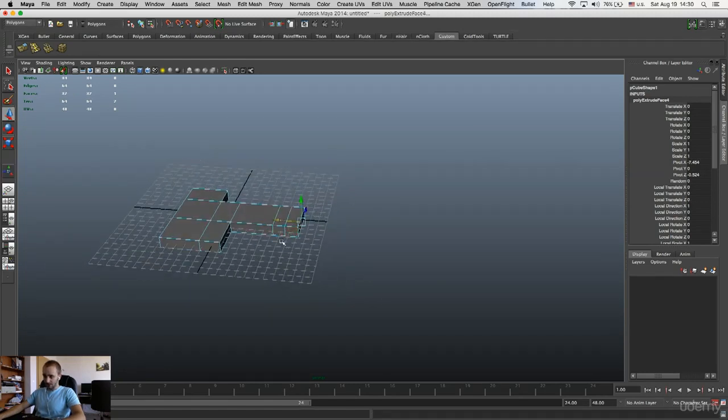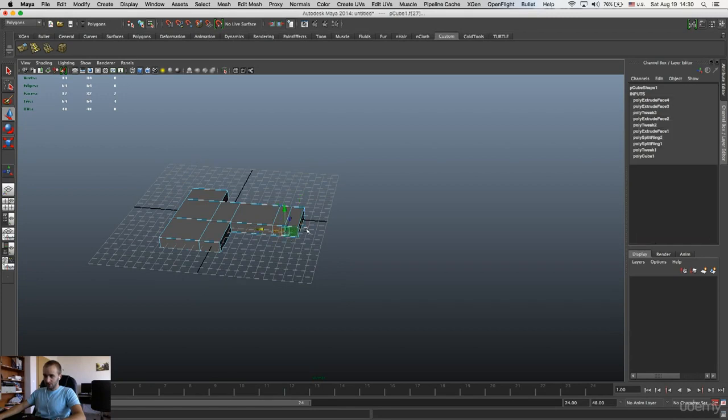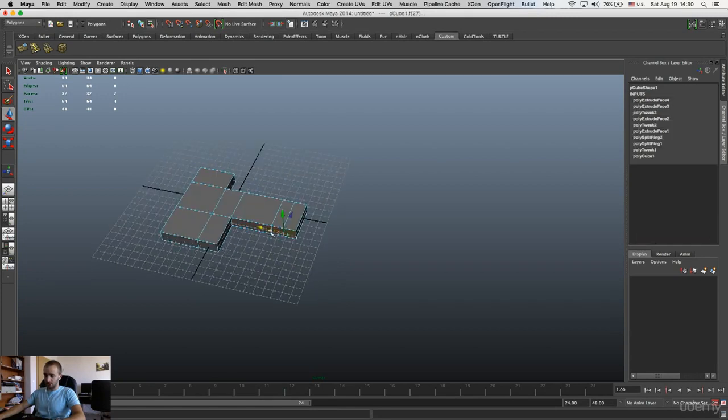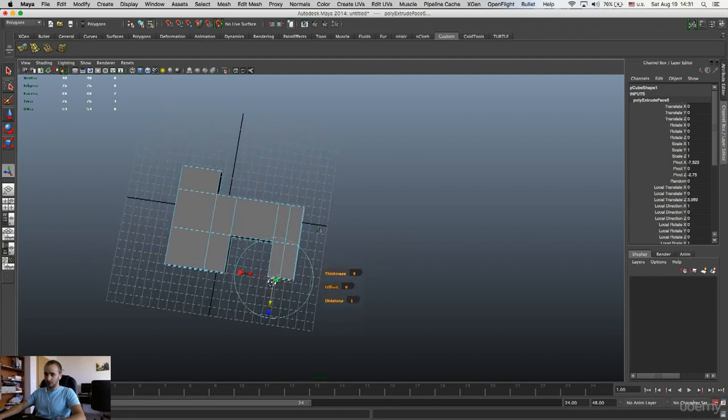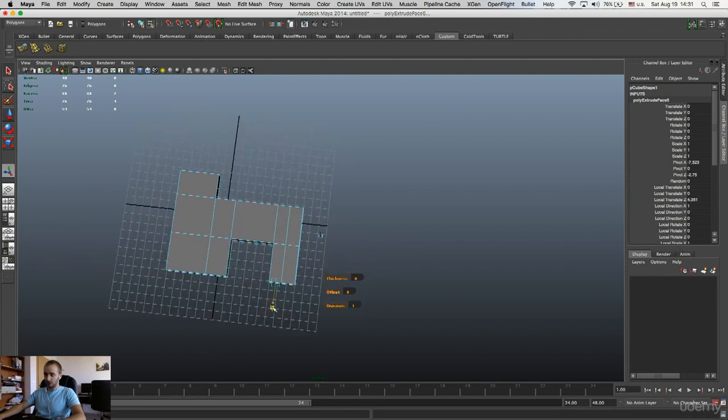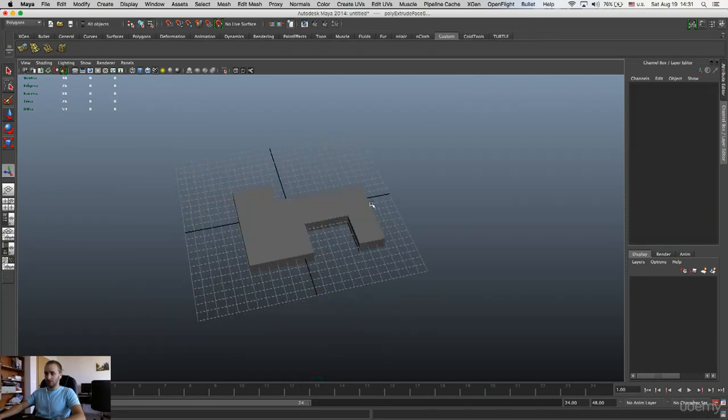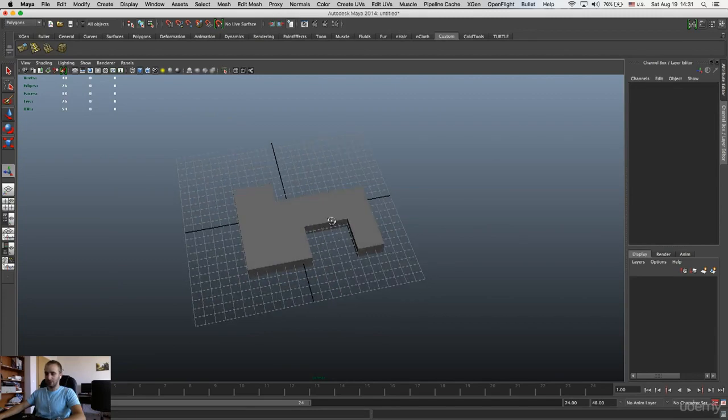and I'm gonna select right now the bottom faces. So I want to close the hole in the island like that. I click the extrude and just move it like that, like this. So right now I have a little hole in the island.